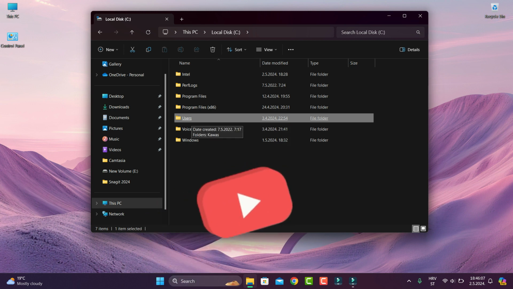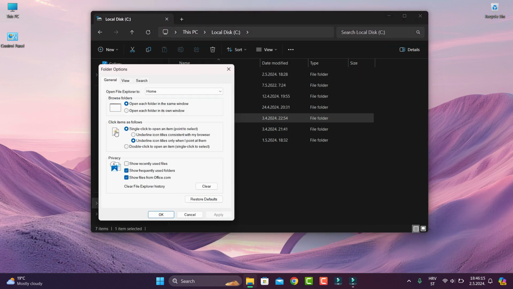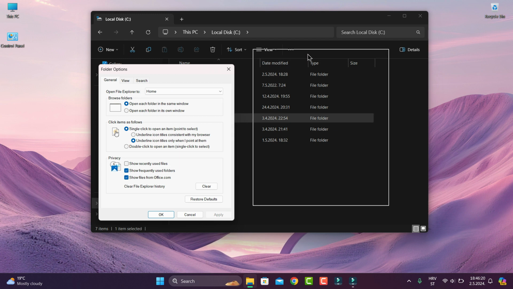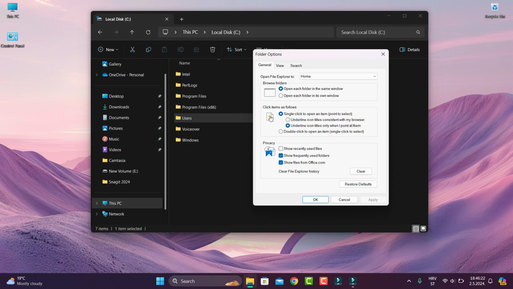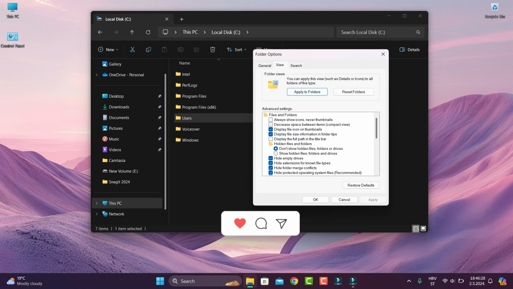And to enable it, just go here to the 3 dots, go to Options, and when you open Folder Options, you can look here at View, and here is hidden files and folders.